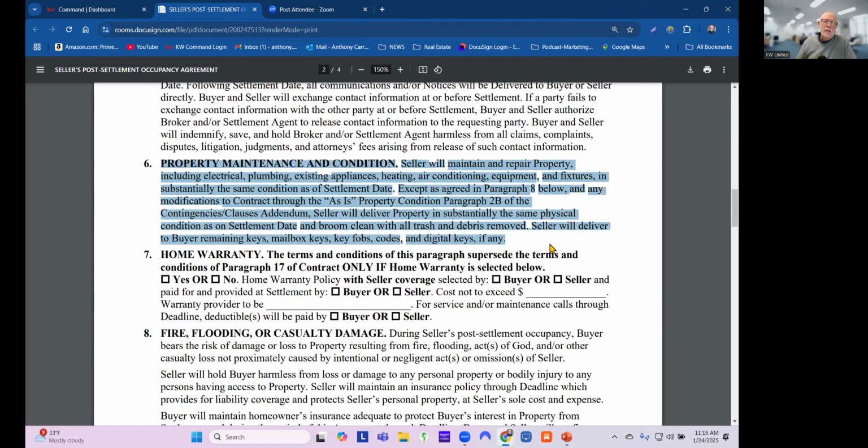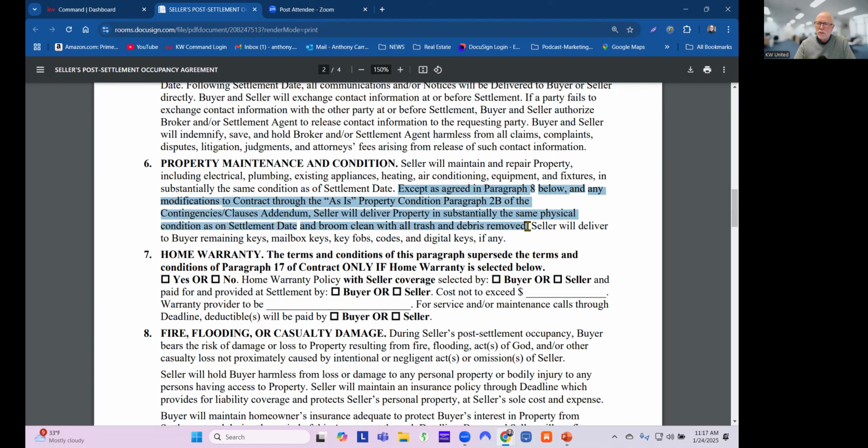Well, it's duplicating what's already here. Okay. So it says property maintenance and condition. You can say that, and if the buyer feels better with those extra words in there, that's fine. But it says here that except as agreed in paragraph 8 below, and any modifications to the contract of the as-is property condition, paragraph 2B, seller will deliver property in substantially the same physical condition as in settlement date and broom clean.